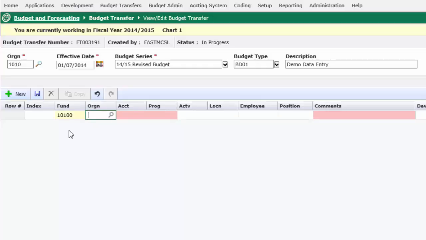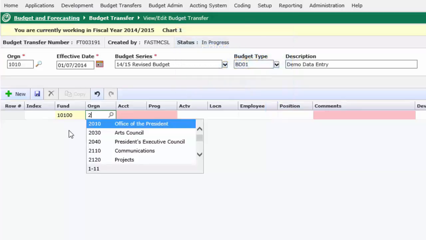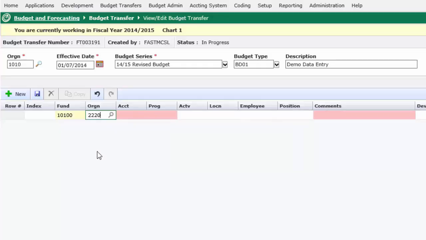Now, another option for searching within the field is to use keyboard shortcuts instead of using your mouse. The way to do this is to start typing the letter or number of the field that you're looking for. If I enter the number 2 and hit my enter key, I'm going to get a list of options that start with the number 2. Or if I'm using a letter field, I can actually begin to type the words of the item I'm looking for. From there, I can simply scroll through the options and find the one I'd like to use. Again, I can select it with my mouse or using the directional keys on my keyboard.